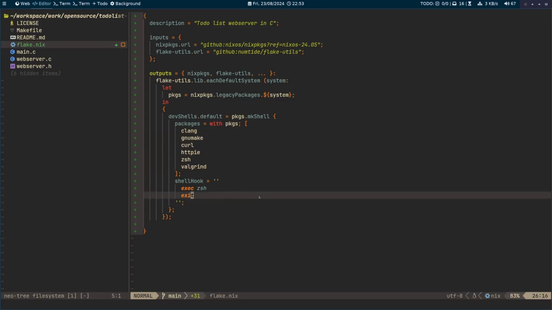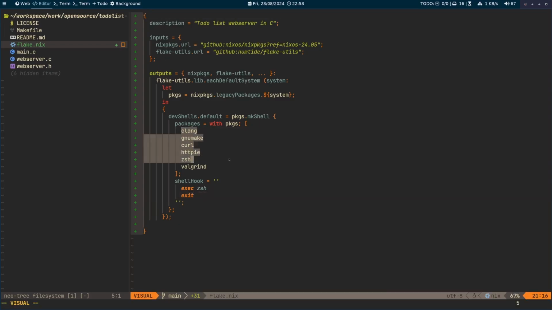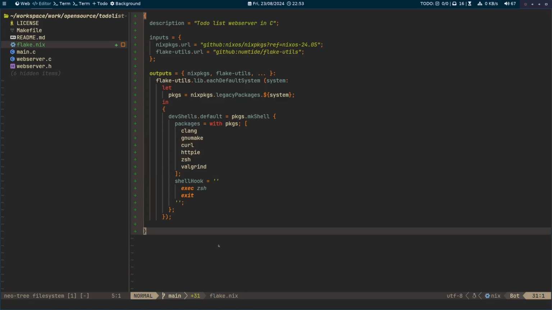So if you want to run this on your system, you don't have to figure out which version of C to use, which version of curl to use, etc. If you have Nix installed, by using the command nix develop, you can get this whole environment set up where all the packages are pre-installed and ready to use.